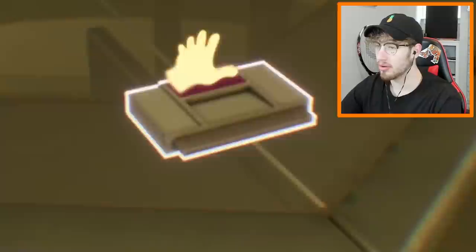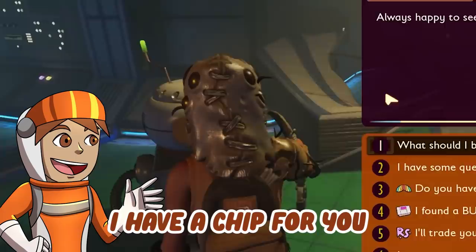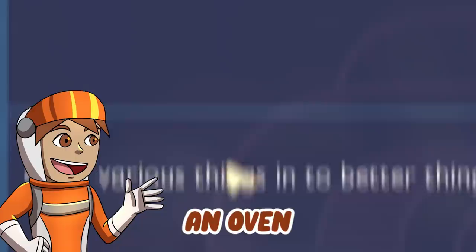Oh, I didn't even know where I went, and I got it. I got the chip. Good job. We did it. I'm going back to the robot man. We're going to unlock the oven now. Mr. Robot Man, I have a chip for you. Here it is. Advanced production building. We can now make a grinder and an oven. That's what we need. So we just need to get the coal. All right, let's get the coal and make the oven.